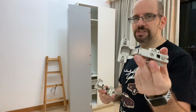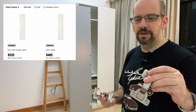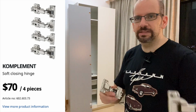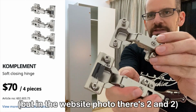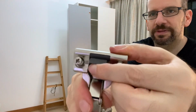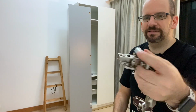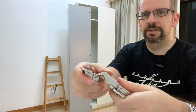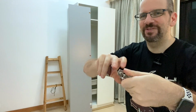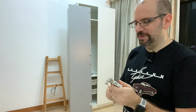Let me talk a little bit about the hinges that you need to connect. This actually comes separate. If you order the doors, you can get it with or without the hinges, so don't forget to get the hinges. It's a Komplement door hinge set of 4, but for some reason one of them looks like this, and 3 of them look like this. So you can see the difference. This is the soft closing one. It's got this weird IKEA logo rubber thing that pops up as it closes, so this rubber makes it close softer, I guess. Let me do this one. Ow, this one actually is pretty sharp. I didn't cut my finger. For some reason, though, they do 3 of these and 1 of these. I guess they don't need 4 of them like that. They want one to really lock it. Something weird, but they didn't do 2 and 2.